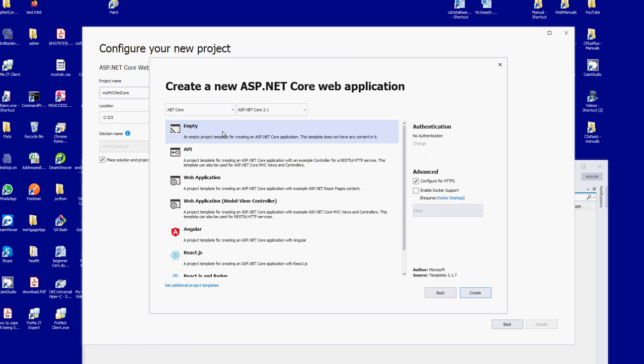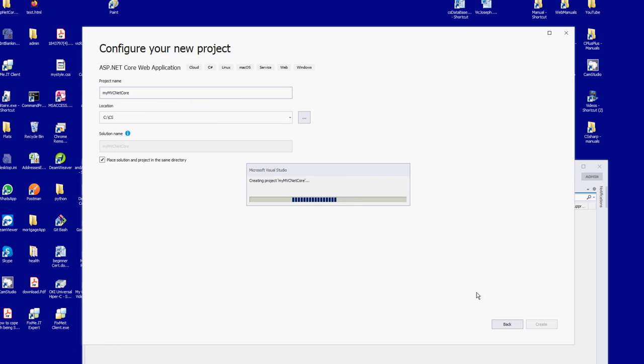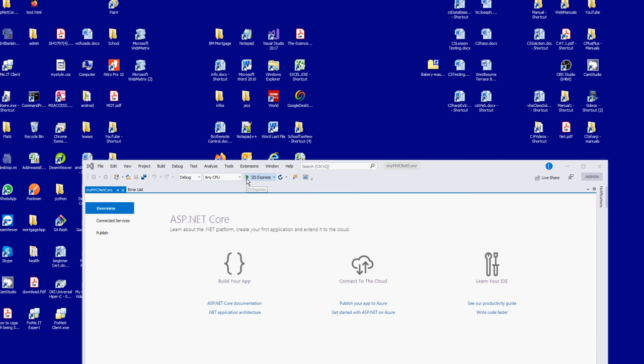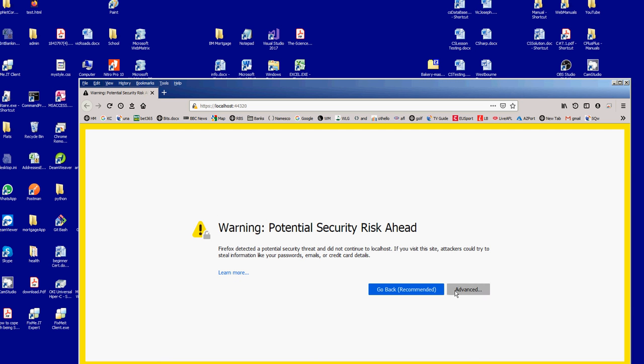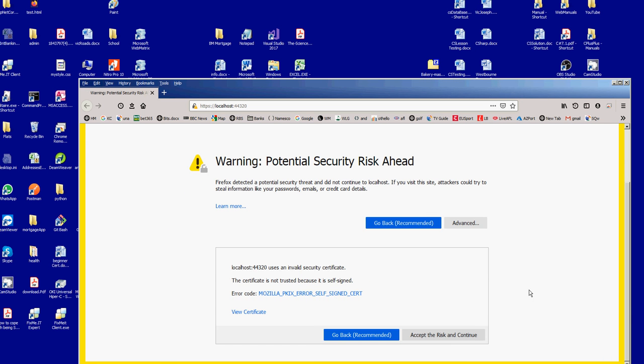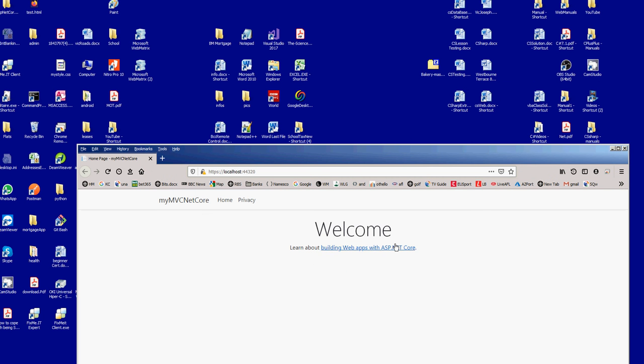Now I've got a choice here with an empty, a web app, or an MVC. We could start with one of those and just build up and add code to make this, but this does a lot of the framework for us, so why not make life easier? And so I'll click on create to create an MVC. You might as well just run that to see what it does. It will give us some warnings which we can override, and eventually we see our home page, our index page appearing.